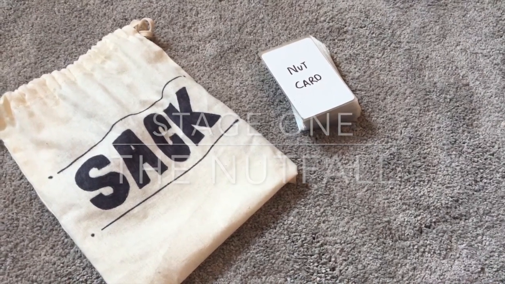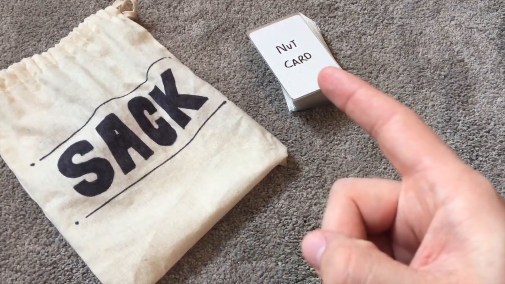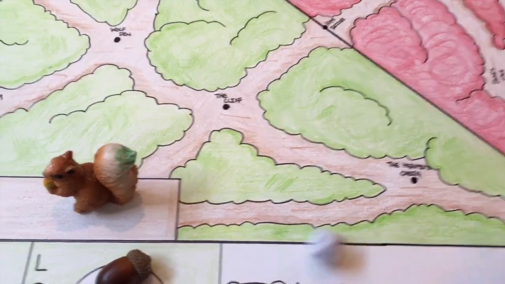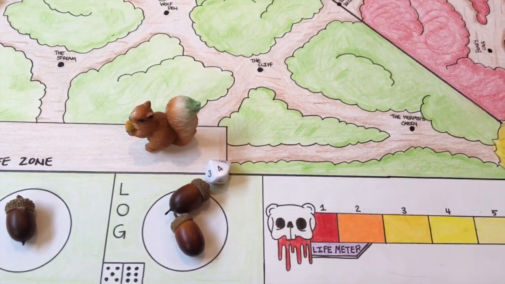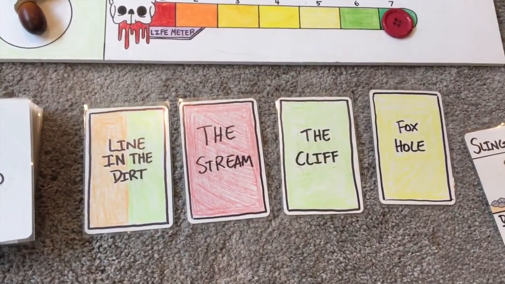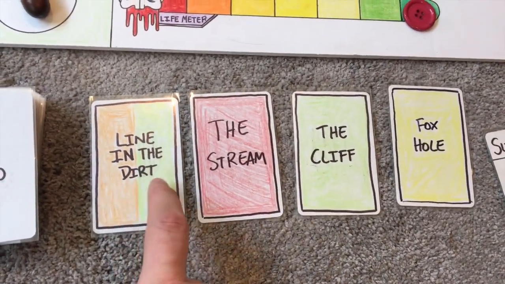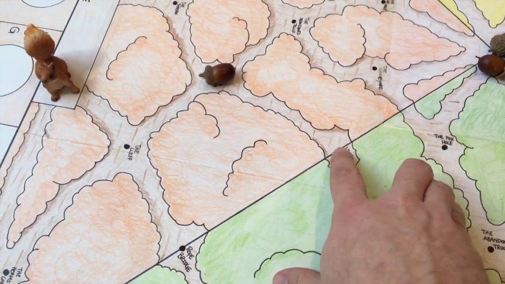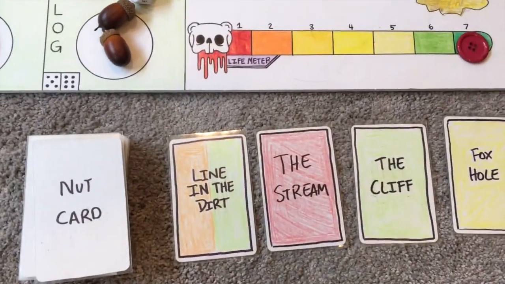Now let's talk about the 4 stages. Stage 1, the Nutfall. In Stage 1, you'll need the nut die, the sack of nuts, and the deck of nut cards. You'll start by rolling the nut die and flipping over the amount of cards listed on the nut die, denoting the amount of nuts that will fall in the forest. After flipping over each card, you will then place a nut in that location on the board. If it is a line in the dirt that is both orange and green, you'll place the nut on the line in the dirt, orange and green. Red stream, place it on the red stream, so on and so forth. Then you'll be ready for Stage 2.